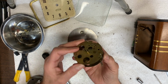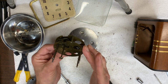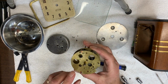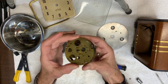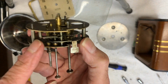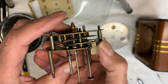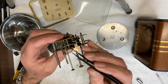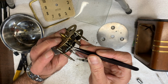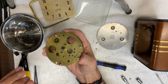Anyway, what I'm going to do next is, I think I'm going to have to try to remove this plate from this side. There's one nut holding it in. And so let me get to work on that. I've removed the one nut that's holding this plate over the gears. I started to try to lift the plate up a little, but I have this spring here that's attached. I'll try to show a post on the plate and this little arm that's sticking out over here. So I have to kind of take this spring off before I pull the plates apart. Yep, got it. Have to make sure I don't lose that. And I'll see how easy it is to slide this plate up.